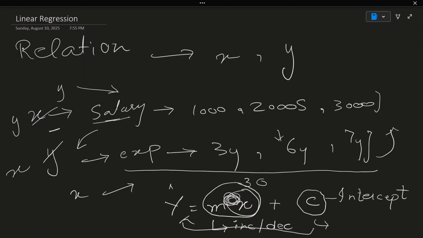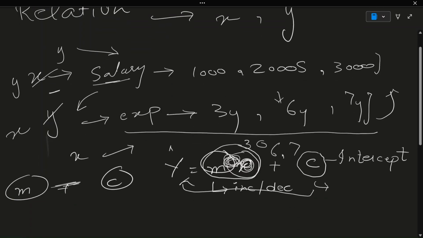Okay, now the question is how to find m and c. How to find those two things, because these are the things that we need in order to find the linear regression. Because we already have an x. You can see that experience is my x value. I could just plug x into my equation, like 6, 7, or whatever, and I will have the answer if I have the values of both of them. So how do we find the values for these two? Let's see what we can do.